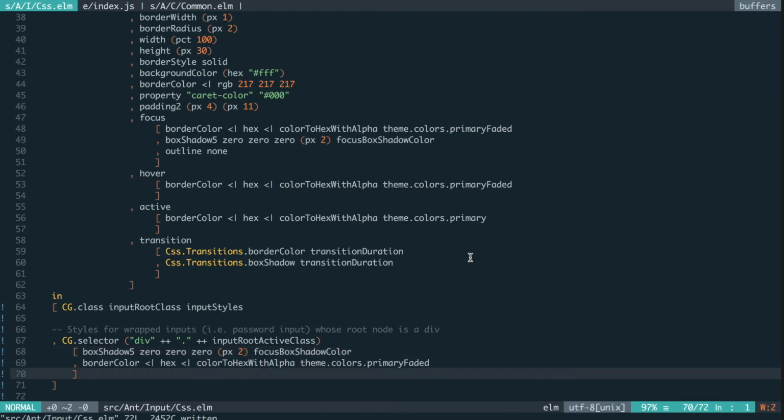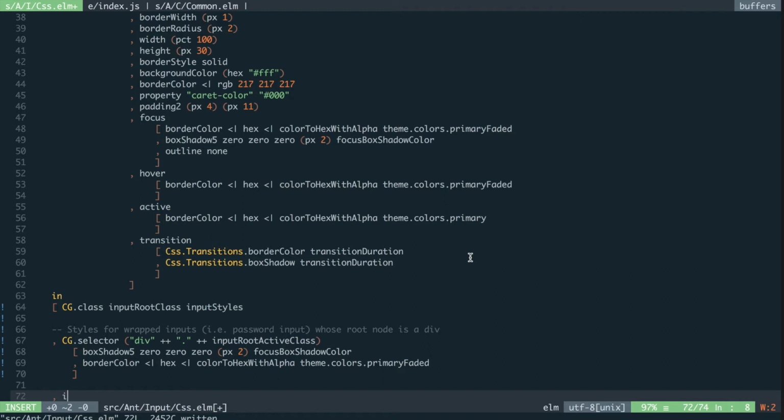Okay, cool. So we also need a style here specifically for, let's do this again. So we're going to select divs whose class is input root class. I don't really care if it's active or not.